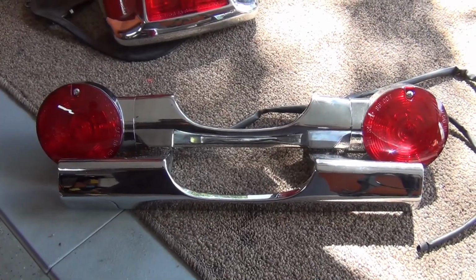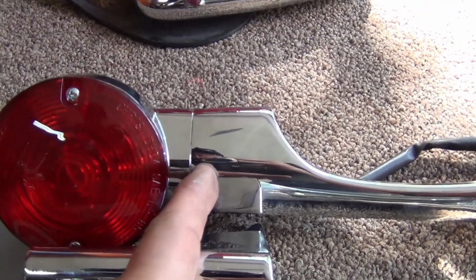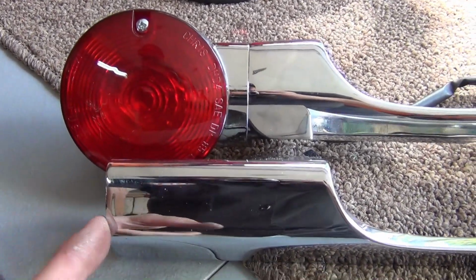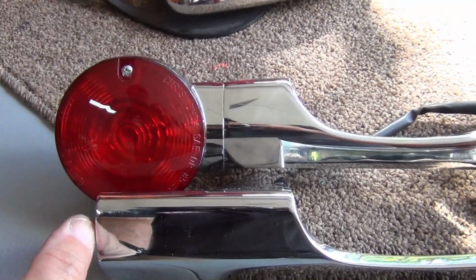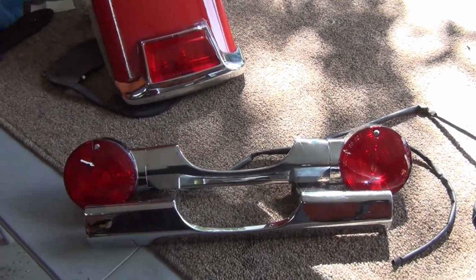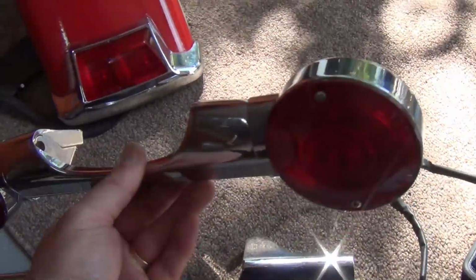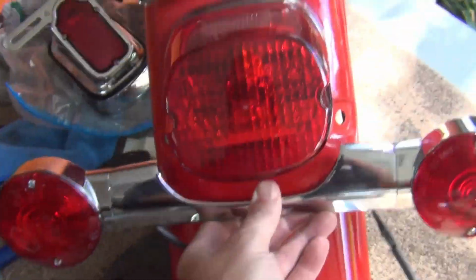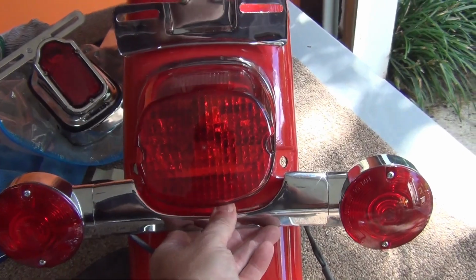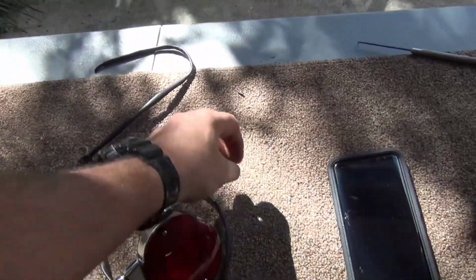Well, that's a considerable difference. As you can see here, this section here was out here. Putting that thing out here to about that far looks pretty good. Got them all tightened up. So next thing to do is to get her up here, get them mounted in, and we're going to get our wires back in. So stick around.